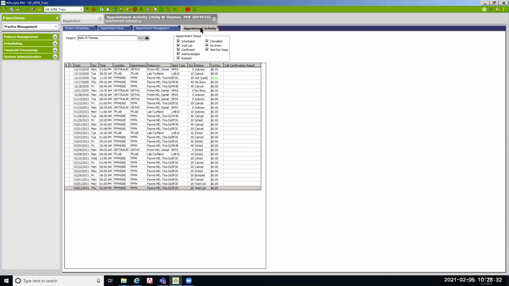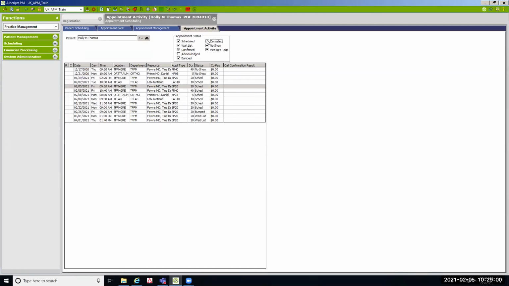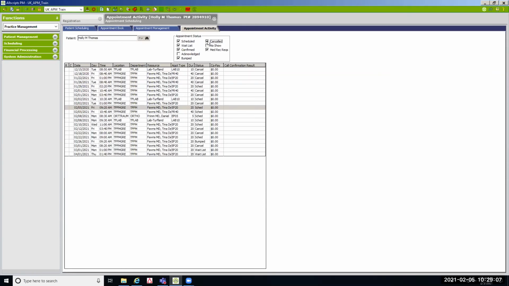Now, our patient followed us over, so we're seeing all of the appointments the patient has had, past and future, all the way back to July 2012, okay? Sometimes the patient's list is really long. You can clean it up by unchecking the appointment status of what you don't want to see. Let's uncheck acknowledged, and it will remove any of the statuses that are acknowledged for past appointments. Let's uncheck canceled. It removes those. Let's uncheck no-show. It removes those. I'm going to go back and click my canceled again. So everybody go back and click that again.